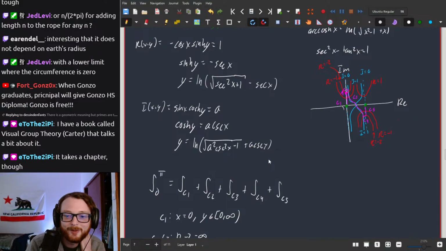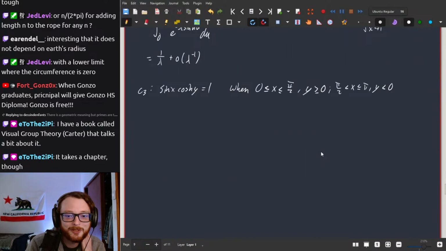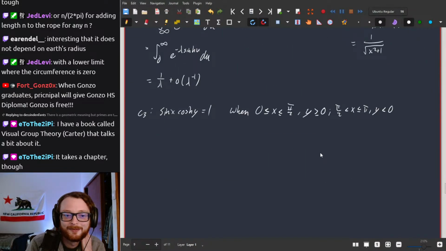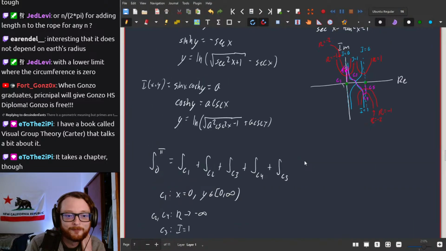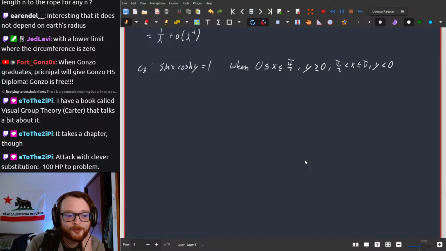Just look at how long I've been streaming. This last part of the contour is like the final boss of this problem. Also, wait, I just remembered that Stookie typed something. I don't know if I acknowledged it, but hi, Stookie. You're still listening. C3 is the actual hard part of this problem. It took me 2 full pages plus 2.5 pages just to get to the hard part of the problem.